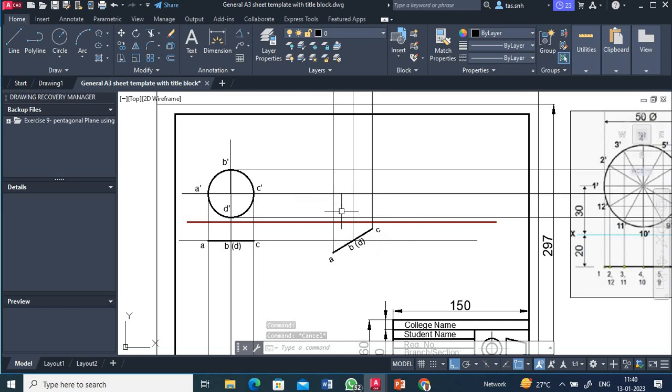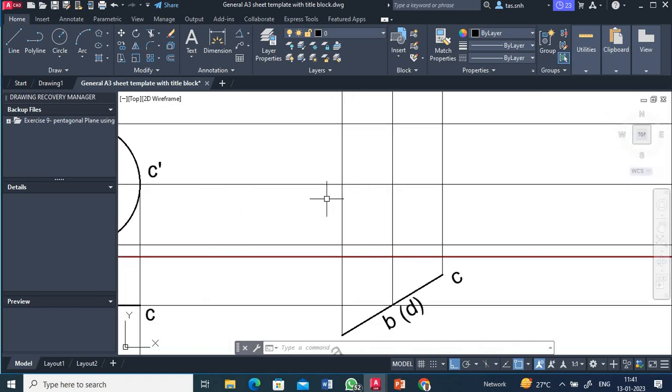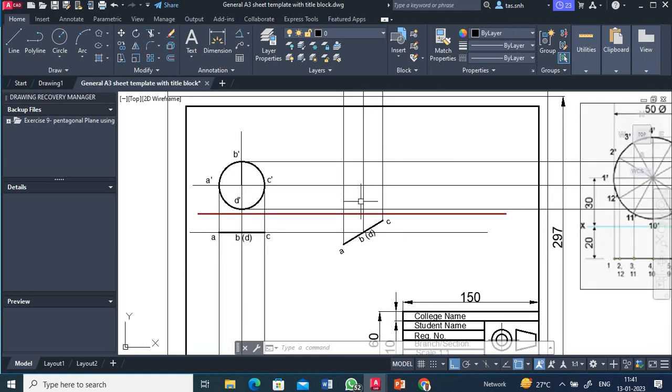Now I have to join this A and A. So this is going to be our one point. So we can go for the point command. Okay, using annotation we have to change. Actually the point is being formed, but that is not visible. So to make it visible, we can go for the annotation command. But now that is not required for us.